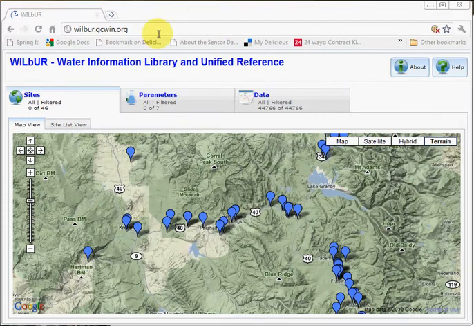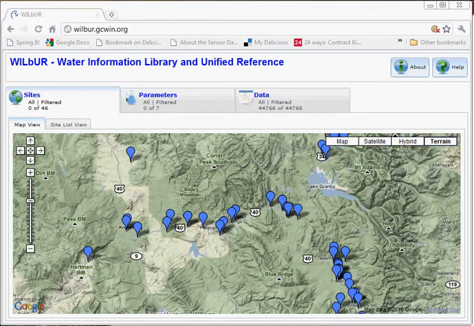As you can see, we have the Sites tab. This tab shows you a list of all sites available for the data set that we are viewing. In this case, again, it's GCWIN data. These are their data collection sites. We have a parameters tab, which shows the parameters for the selected sites. In this case, we have no selected sites, so it's showing us all parameters in this testing data subset. And then a data tab. Let's start off with the sites view.